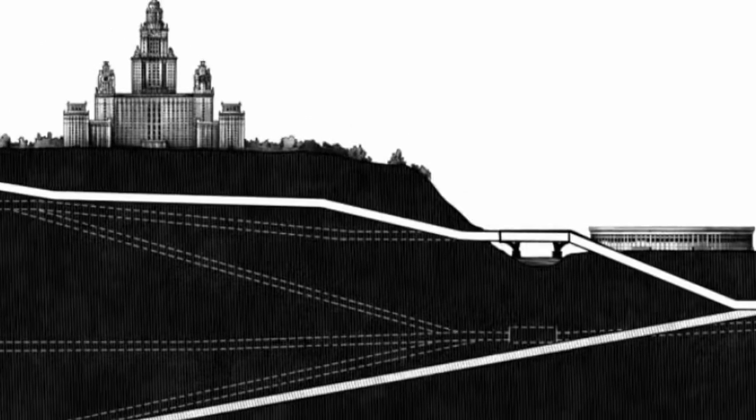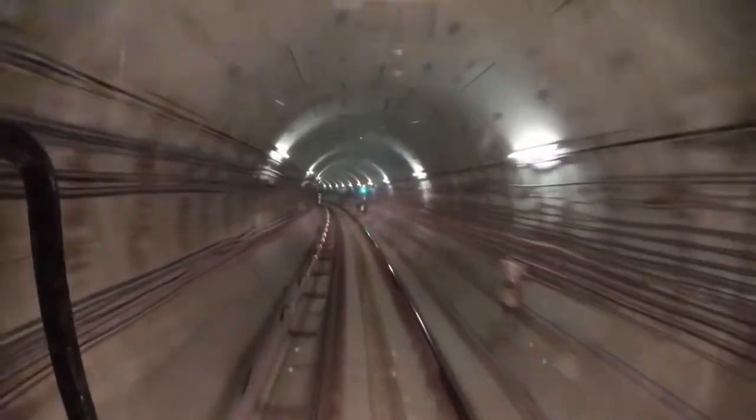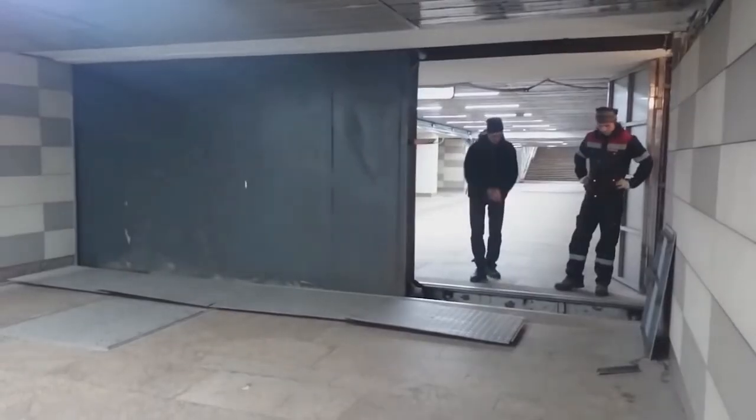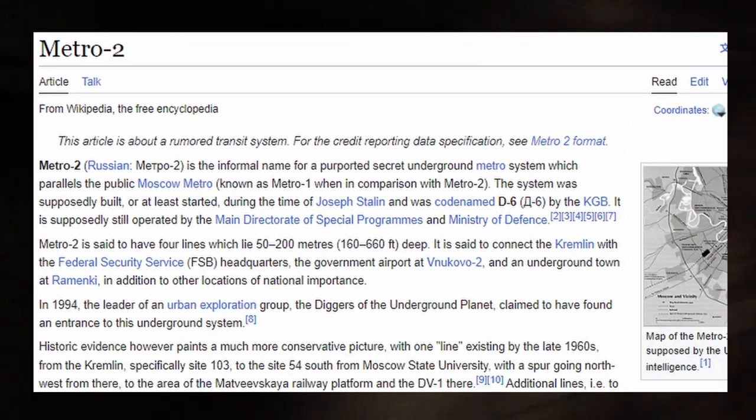Because initially, it wasn't designed solely with mass transportation in mind. While it will never be officially confirmed, it's obvious just by looking at how it's built — blast doors, airlocks, air filtration, its own generators and water supply — hinting at its purpose as the world's largest nuclear shelter, let alone the existence of the secret Metro 2, a parallel system separated by mere meters. What they are telling us is that the warm, welcoming metro is just an illusion — a mere front for the underground network we have built.